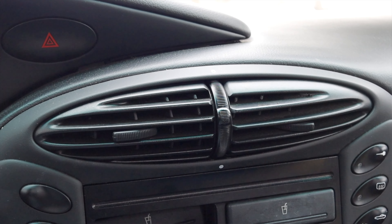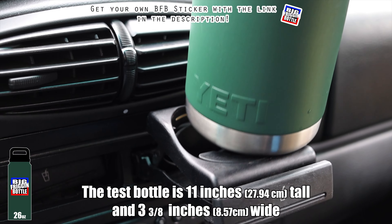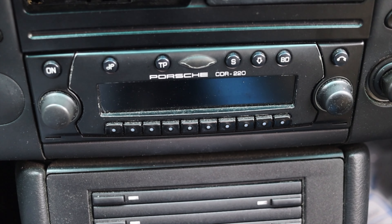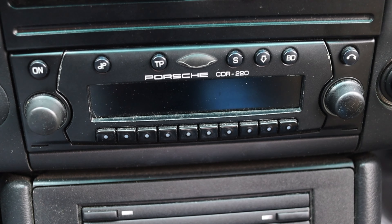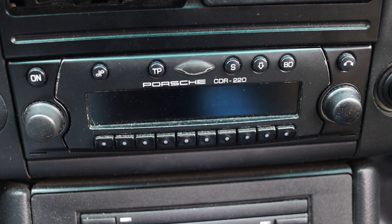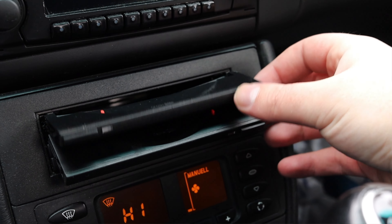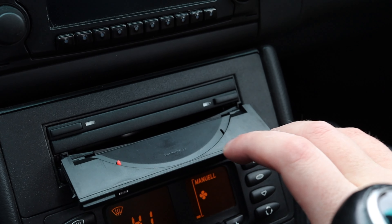Moving into the center, I do have my climate control vents — they look very 2000s. And then two cupholders. It's not even worth doing a big bottle test. The Porsche Boxster fails — it fails very hard. I do have the Porsche radio; this is the factory radio. I don't get an aux or anything like that. Very basic, very early 2000s, and I like it — it's very period correct. But you don't really have a lot of music options, so I would recommend either swapping out the radio or getting a transmitter. However, I do have a CD player down below that radio — it's a four disc player, so there are four different slots, which is just very interesting.